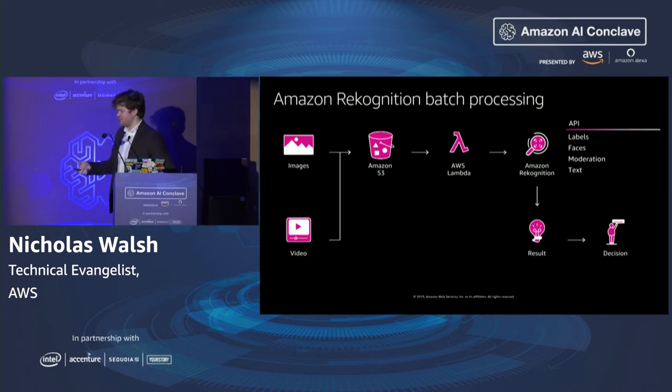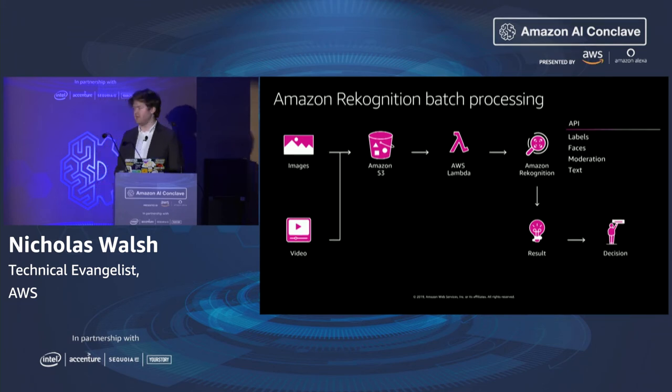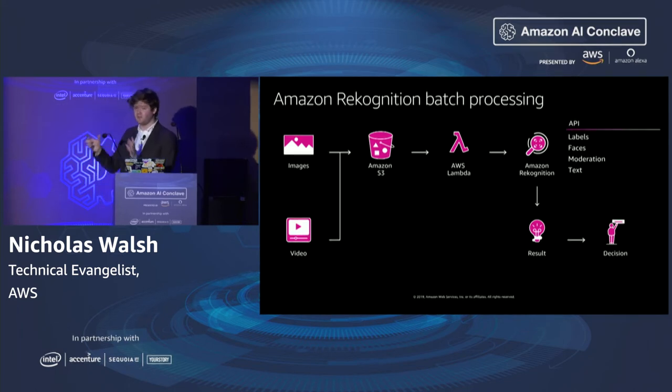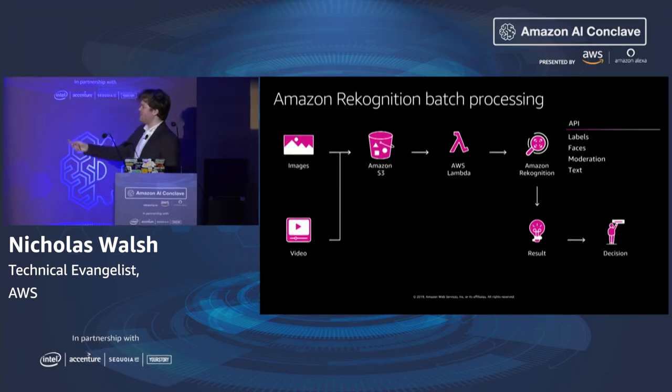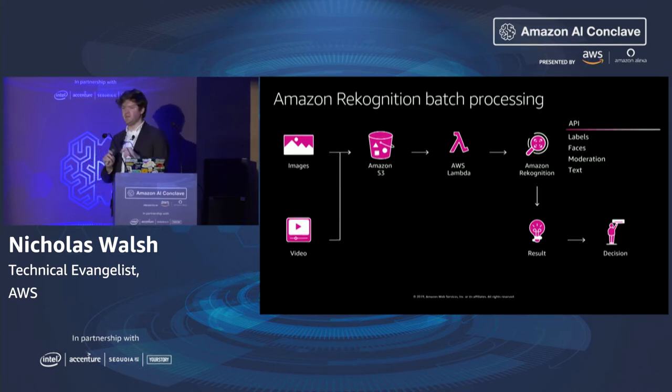For those that haven't used Lambda before, it is a cloud serverless function that can be triggered by a variety of different events or invoked manually. The upload event is an automatic event in S3, and when we create our Lambda to do something, it's our serverless compute layer, we get the context of the object that was uploaded. So we upload an image to S3, then with that event we can pass along the URI to that given image to our Lambda and say, hey Lambda, you want to do something with this. Then we write a little bit of code in Lambda. We're probably going to call out to the Amazon Rekognition API and say, okay, Boto3 Rekognition, tell me the labels that are in this image.